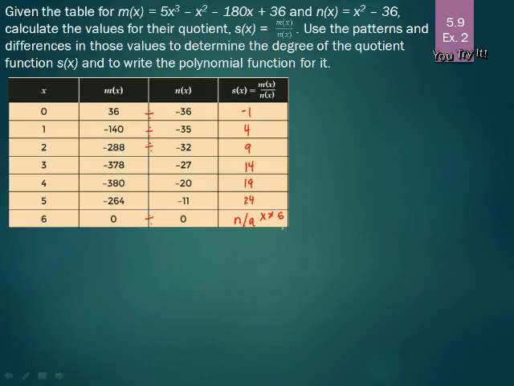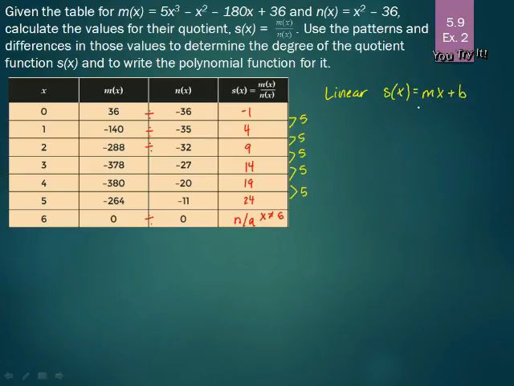And so now let's go ahead and find our finite differences. So note that delta x is again 1 here since we just go up by 1 every time. And then on the right side, 24 minus 19 is 5. 19 minus 14 is 5. 14 minus 9 is 5. And so on. We actually get a difference of 5 for each one. And so since the first difference is the same, then this is going to be a linear function, which is y equals mx plus b, or in this case, s of x equals mx plus b.